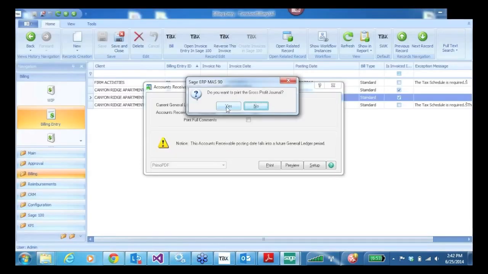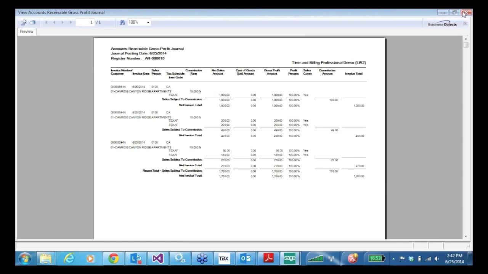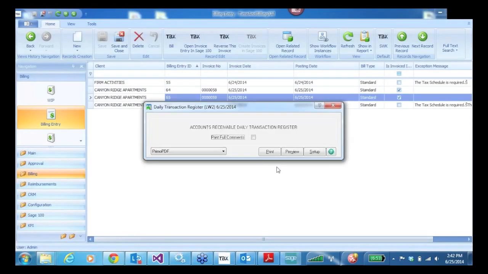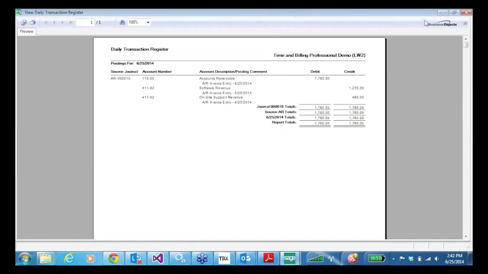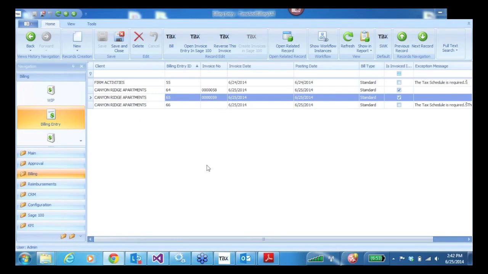This is stock MAS 100, or Sage 100, I should say. And our gazillion registers. So now that we're finished posting, guess what just happened?